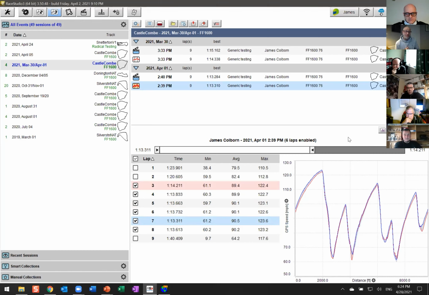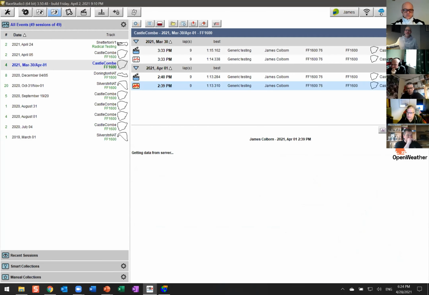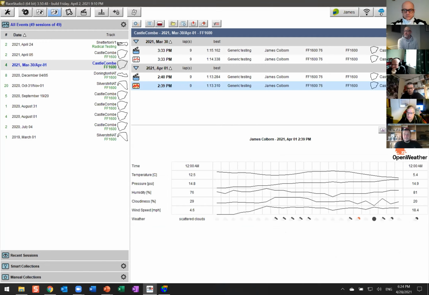And it sounds like a bonkers thing to say, right? We're there and we're starting to work, but at the same time, unless it was a deluge and we see the lap times are representative of a wet versus dry lap, how do we know if it was 25 degrees centigrade or 4 degrees centigrade, which interestingly enough, it feels like through the whole of April here in the UK, we've had days like that where it's been freezing in the morning and lovely and warm in the afternoon. And so as we look at different variables for this session, we can click on many of these, but there's this nice little icon here that we can click on that will actually find the weather forecast for that particular day.